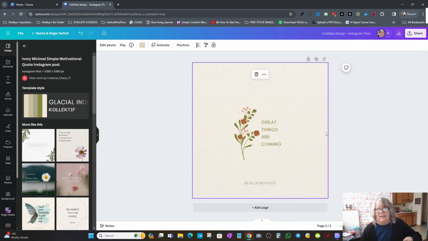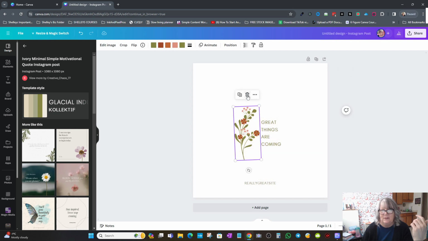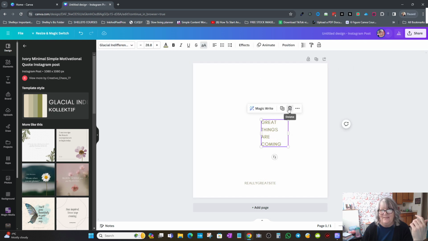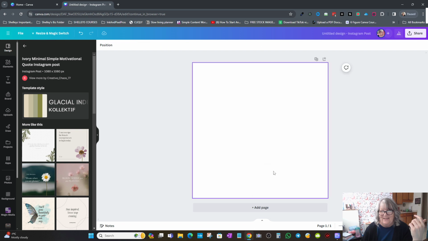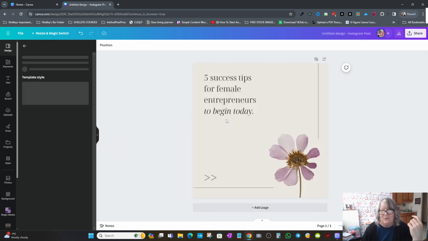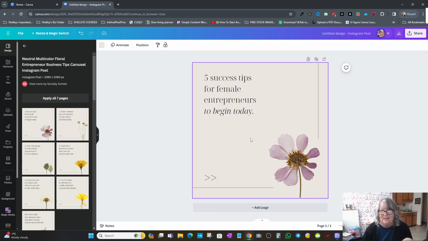So there, see how quickly that filled up the whole entire square. These are Instagram size, so you can just drag. If you don't want this one, you just delete it. Oh, delete. I did that wrong. And delete. But you can just drag them over and it fills. I think that's so incredible. This is really pretty, actually. It's kind of like spring. So let's get into it.